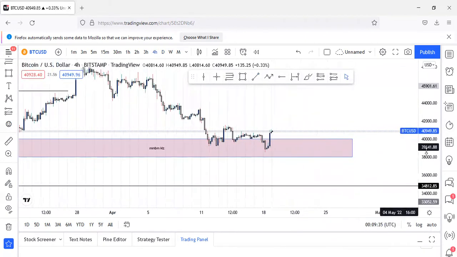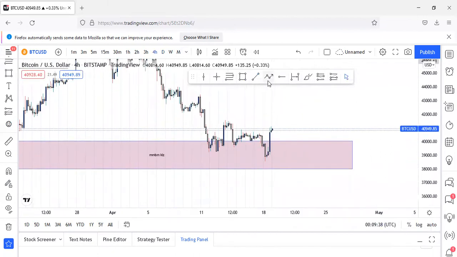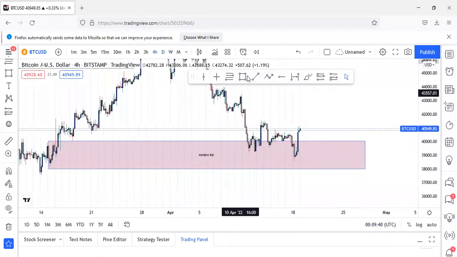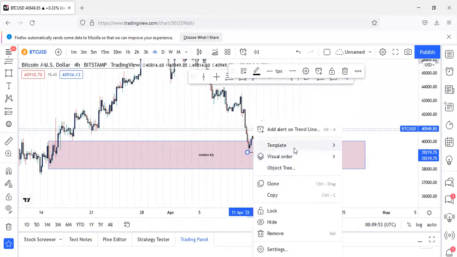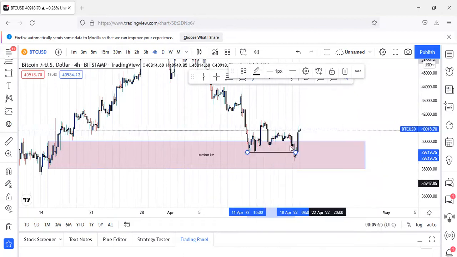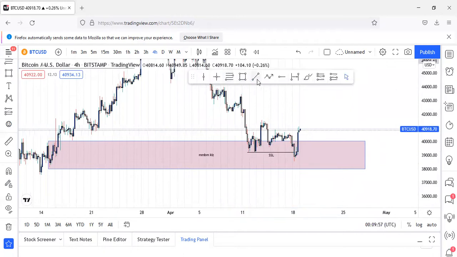When I get to my H4, guys, you know what I see? I see that they manipulated all these lows that we're having right here. They are sell side liquidity. You understand? We are having equal lows right here, so this one I call sell side liquidity. Then when I saw that BTCUSD was falling earlier this morning, I was like, what is happening in this market? I think I can actually get an entry.